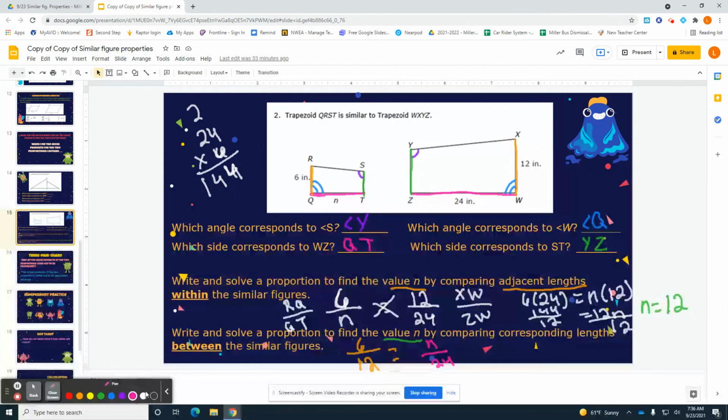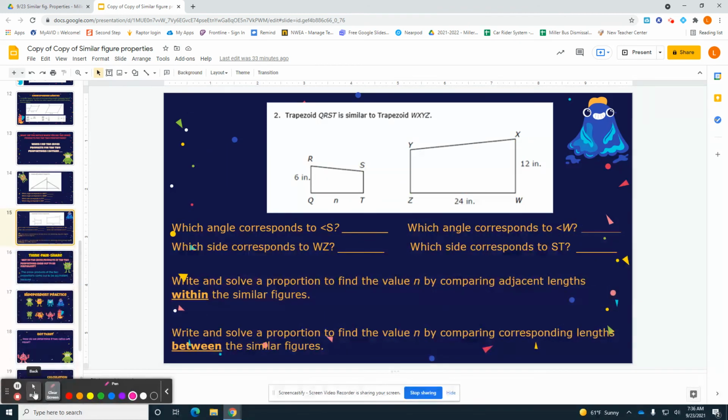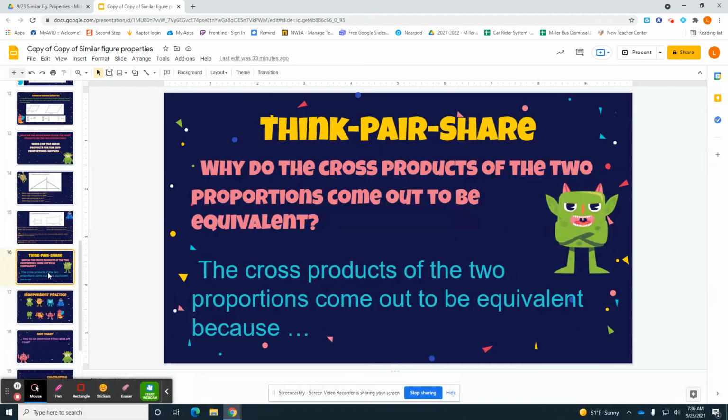Okay, so now you're actually going to solve this on your own. So the way I solved this top one, you're going to solve it. And does it give you the same answer for n? Okay. All right. If I erased that too soon, you can go back, rewind and pause to copy what I have and finish solving it. So remember, you're going to find the cross products and divide to find if you get the same thing for n again.